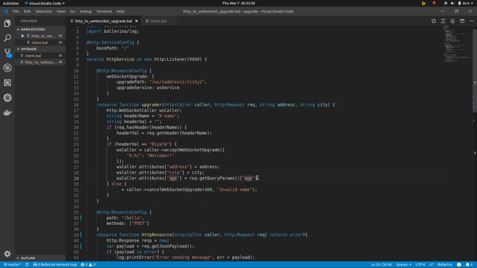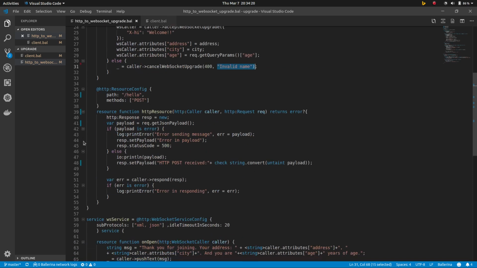So I am getting the age parameter, which is a query parameter, and you can also see this cancel WebSocket upgrade method that takes a status code and a reason that would cancel the handshake.